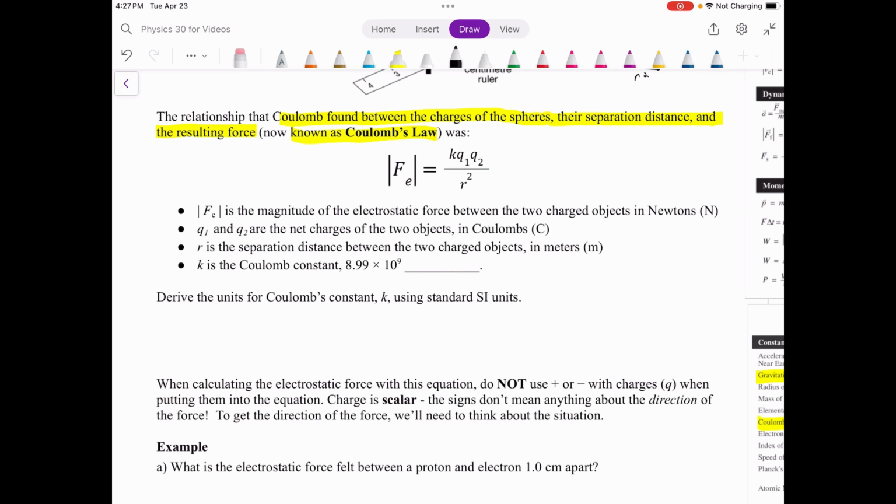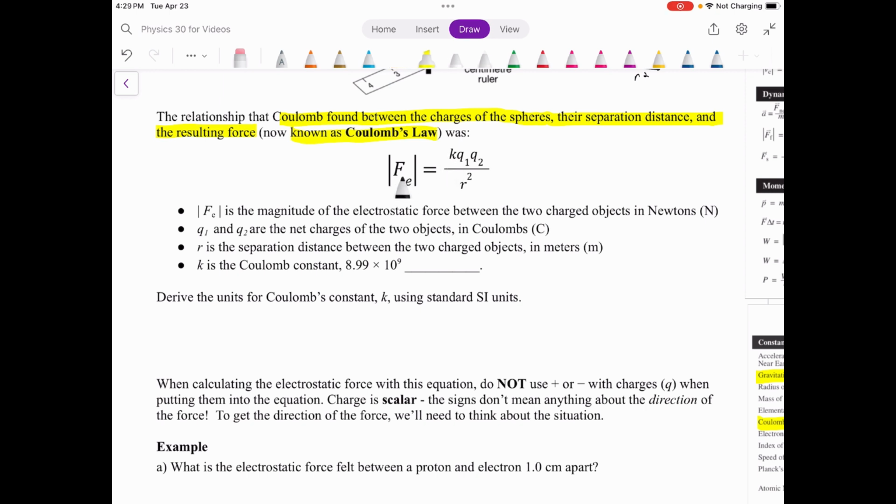We just don't quite get the right actual force in newtons until we multiply it by this constant, because that is how strong the electric force is. Asking why isn't K a different number is a bit like asking why doesn't the earth pull me harder or less hard. The answer is just, well, because it doesn't. We live in this universe and we can observe how hard it pulls you. If it pulled you harder, you could just ask the same question: why doesn't it pull me weaker? So it's the same idea here.